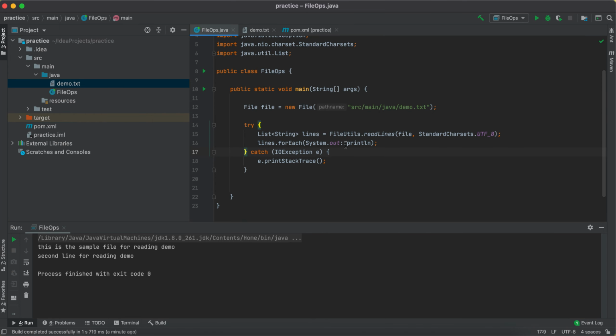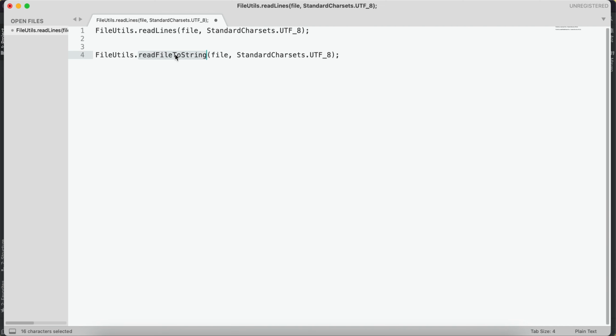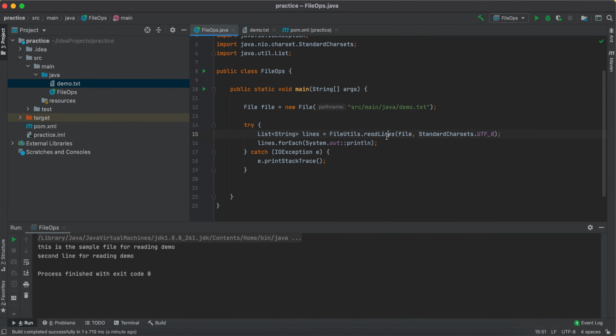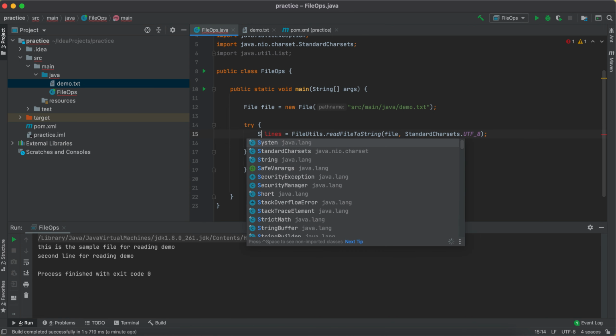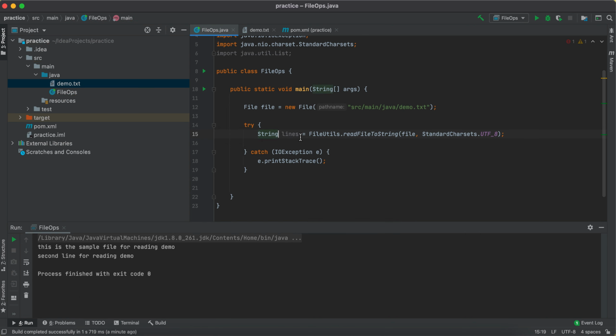Okay. So let's see, the parameters are pretty much the same. So let's just replace this readLines method with readFileToString. Okay. And it is no more returning a list of string, it will just return a string variable. FileUtils.readFileToString. If you see the return type of this particular method, it is the simple string.